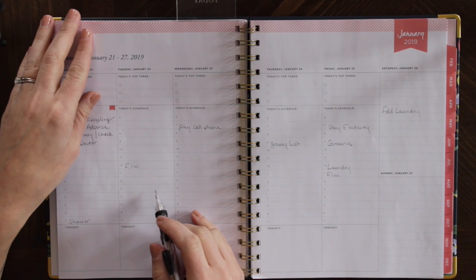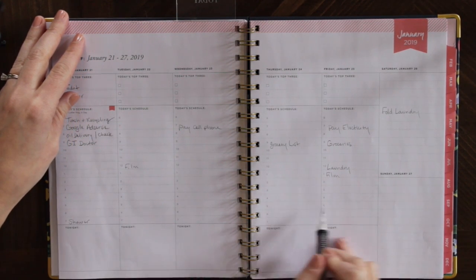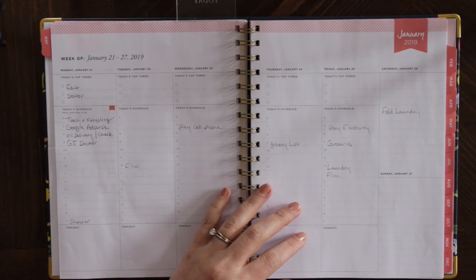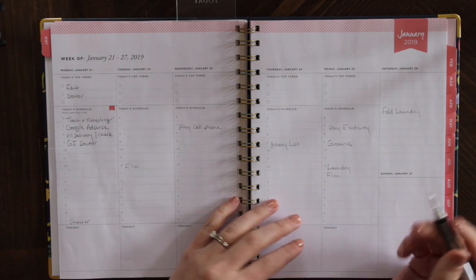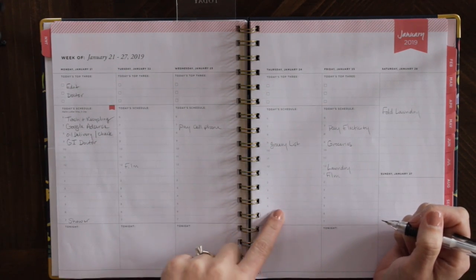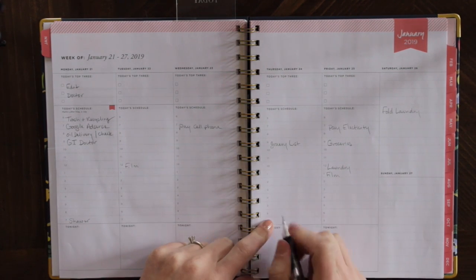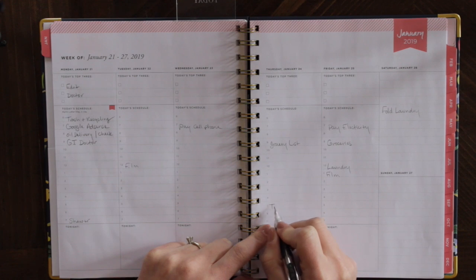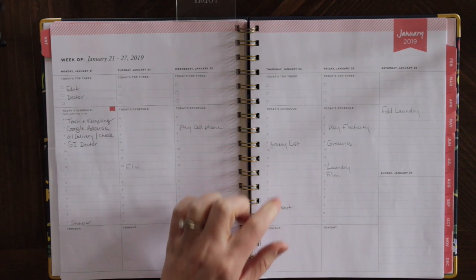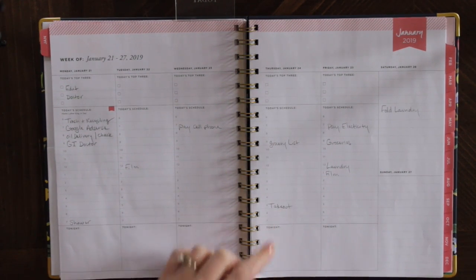And then, like I said before, as each day comes, I will write down at 5 p.m. which dinners I will make that evening. I do like to have one night where we have takeout and I don't have to cook. I'm assuming that's going to be on Thursday because we will be out of groceries as I'm making my grocery list. So here I'm going to write takeout at 5 p.m. And that is a relief for me because I do cook most nights.